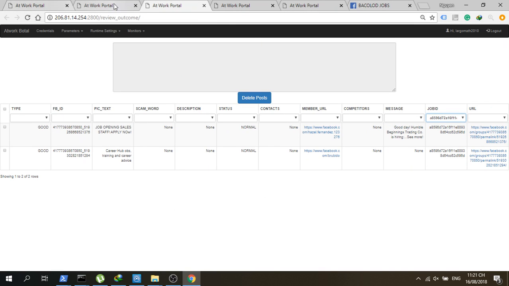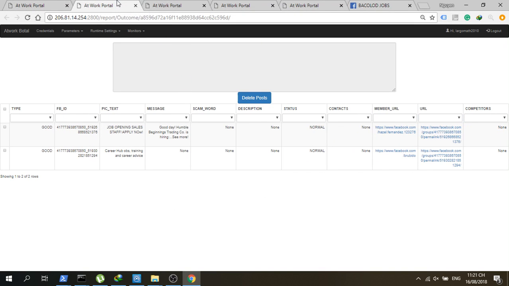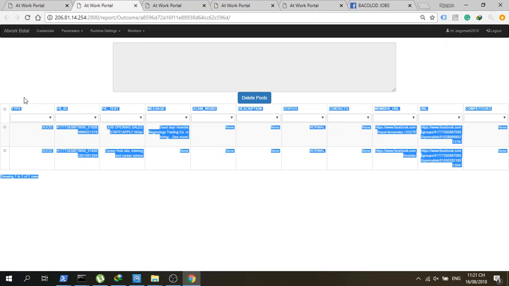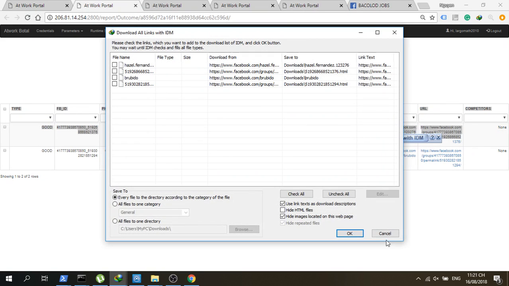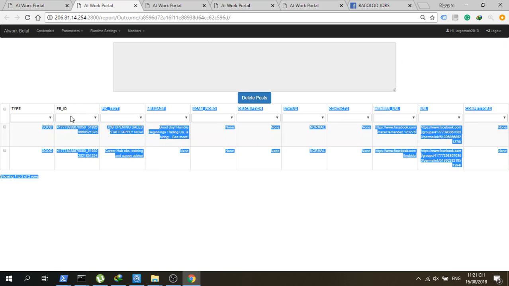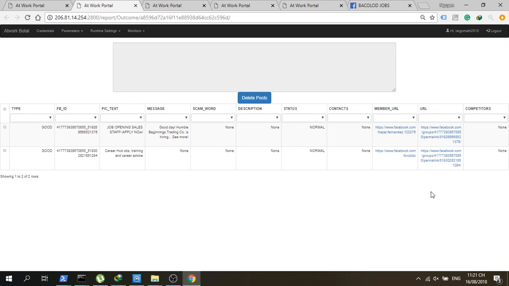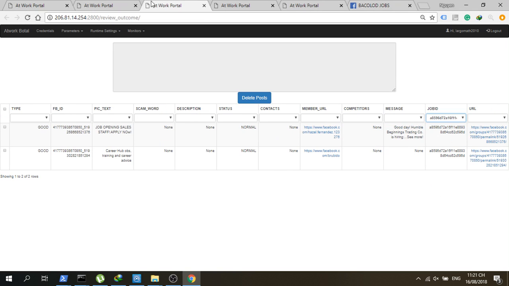That's the difference between the two views, the review outcome view and the job ID view. Also, a job ID may have 90 posts, but in the job ID view there might be only 2, because posts that have already been saved into the database will not show up here. They will show up in the review outcome, and you can filter to see that.